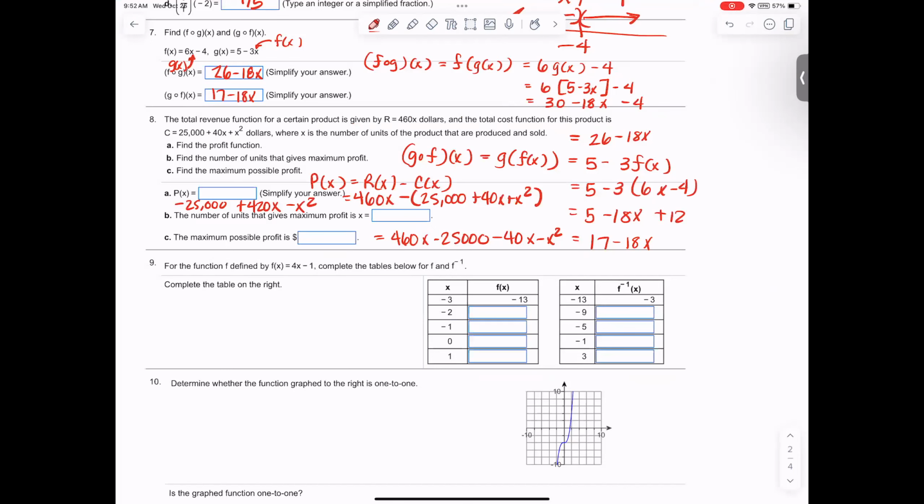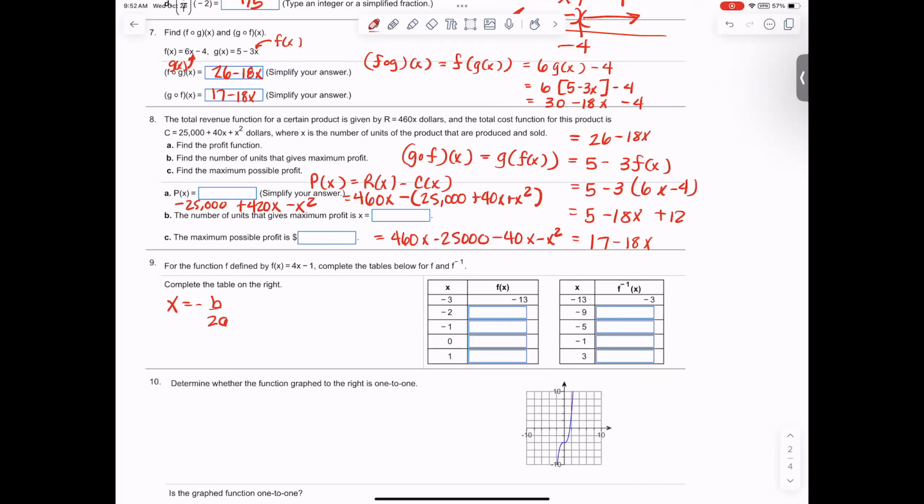So the vertex can be found, and I'm going to write it down here. X is minus b over 2a. Because if you get problem 9 wrong, I'm going to send you an email and yell at you. If you get problem 9 wrong, then I have failed as a teacher. Trust me, you are not going to get problem 9 wrong.